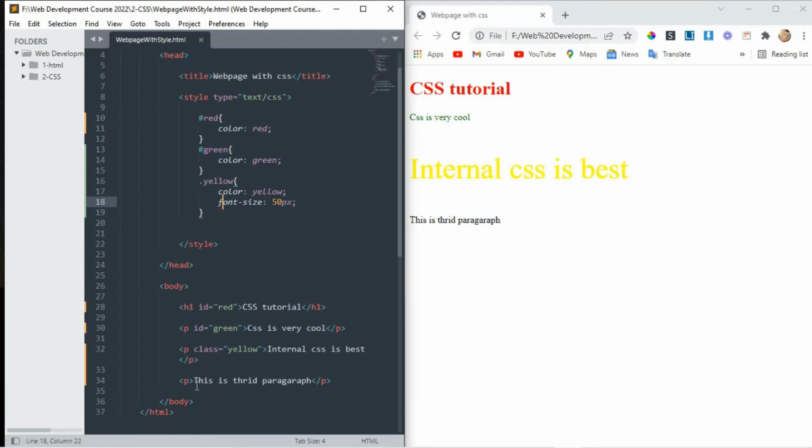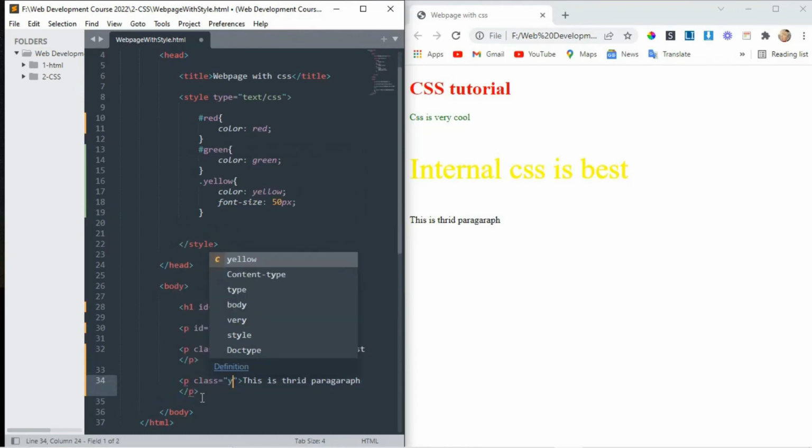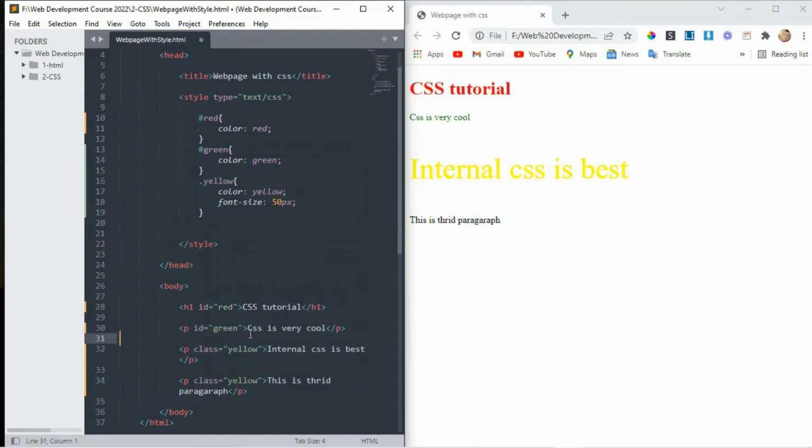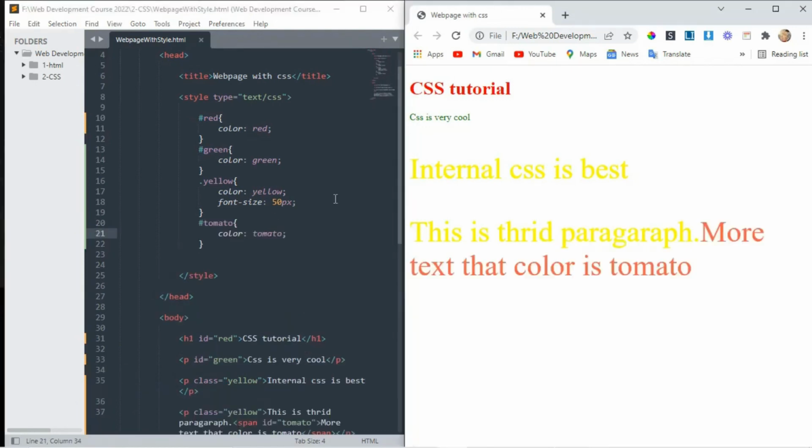Now in our fourth paragraph, I write here class and write here yellow. Save it and refresh. So now you see the text has the same styling as this paragraph because we use classes for both. So that is the concept of classes and IDs.